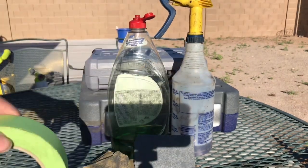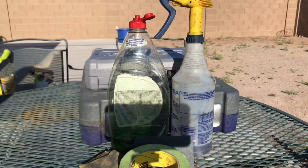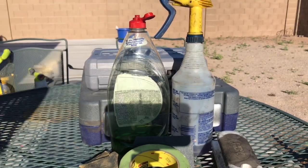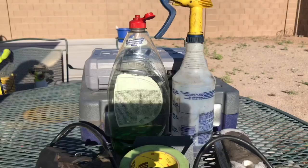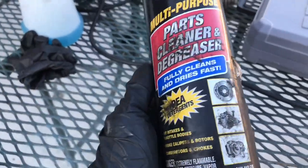Make sure you guys also have some tape to tape up all the parts you don't want to get overspray. And then a brush. I prefer to use a wire brush, but I didn't have one. Then I have the side grinder to get the places with the bigger surface area. It'll speed up the process a lot more. And finally, don't forget your gloves. Let's get to this. Sorry guys, I also forgot to mention get some brake cleaner.